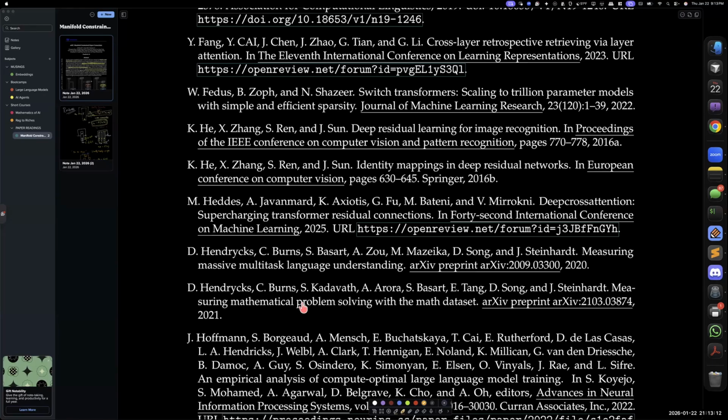Is source code for implementing this given somewhere? In their case, yeah. See, DeepSeek has a habit of releasing all the source code. I don't know. If you go to the DeepSeek GitHub, my feeling is you'll find it there, but I'm not sure. I didn't check it. But they are one of the most open about their research. Check it out. I don't know, actually. I don't know the answer to that question. Sure, we will. Nice to see you here again.